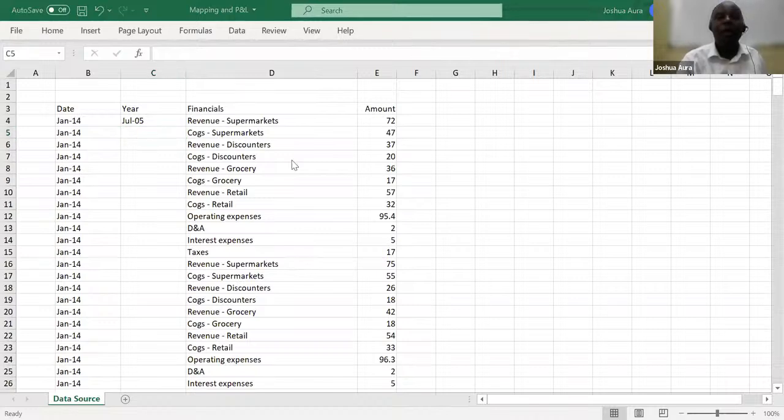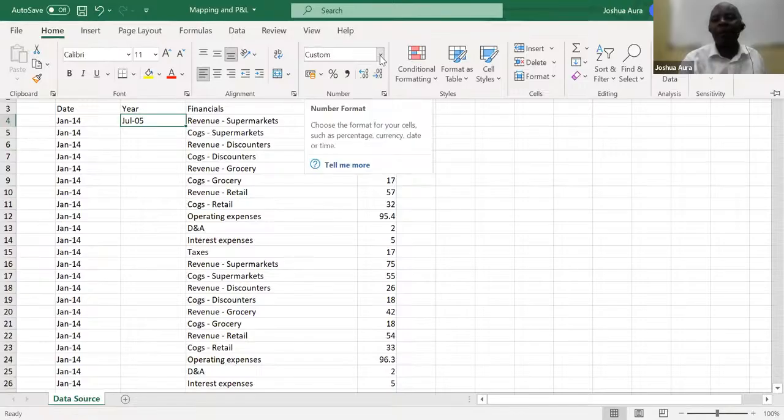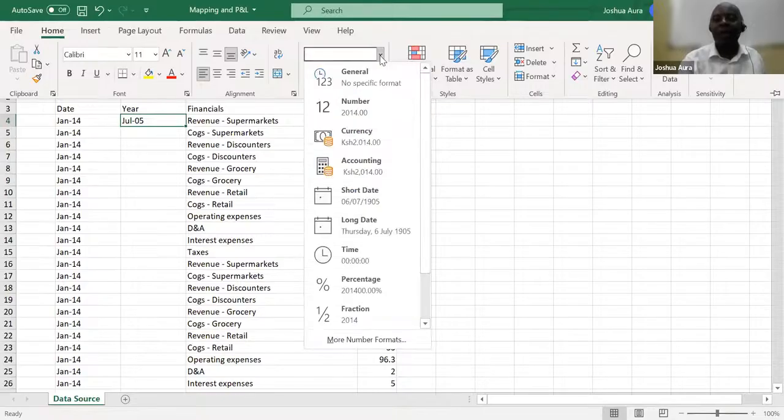Yes. So of course, whenever you see something like this happening, it means that there is a problem with customization. It has been customized strongly. So go to Home, right? You look at this custom thing, it's a customized thing. Remember, year is a number. Year is a number, it's never customized, right? Like now this one here, number. If it was money, I would have said Kenya shilling, currency, right?